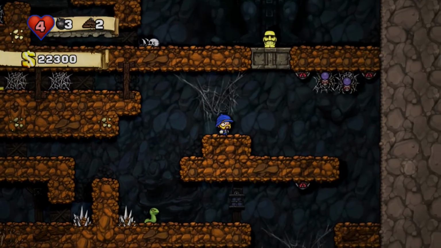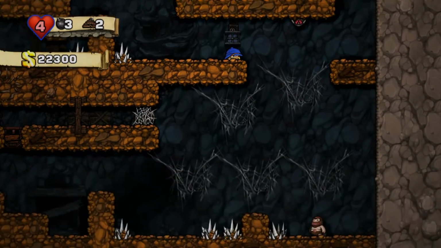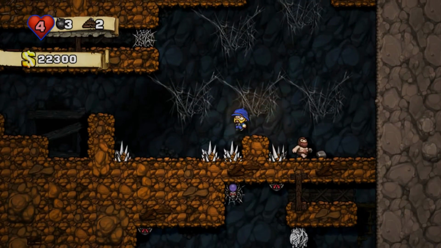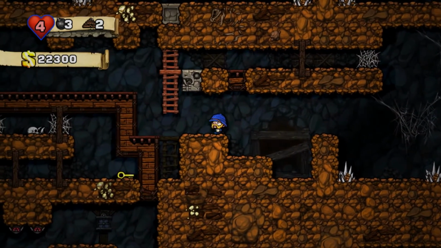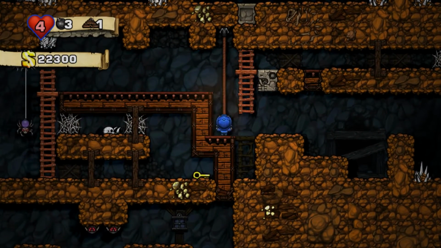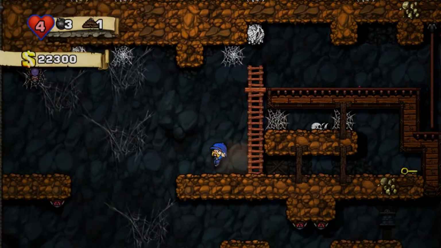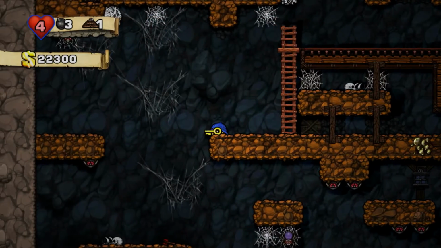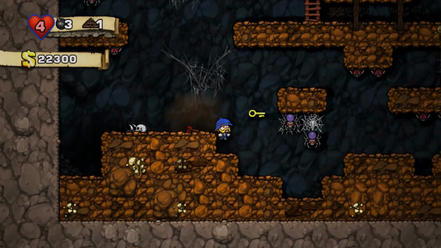And this game has a quite bad habit of letting things spiral out of control if you're not careful. One wrong hit could send you bouncing into spikes, or bouncing off a ledge that sends you right into lava, and then of course you're dead. Then we'll get baited by the trap. Now this key is very important, as it's used for some very special stuff in the next area.